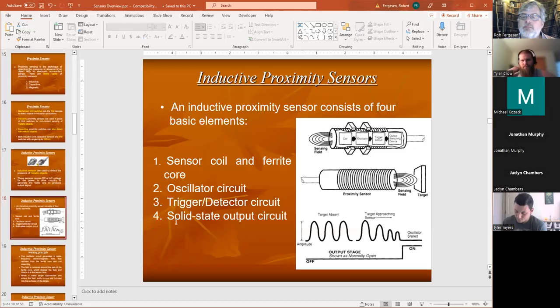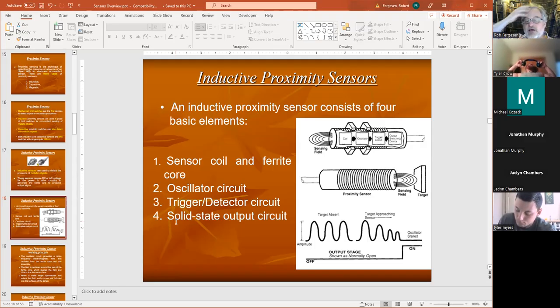How does it work? Well, we're not going to dive into the details of that today. But inside that little sensor, there are several electronic components all working together. Basically, it's got an oscillator that oscillates that inductive coil and creates that sensing field, that magnetic field, which is constantly changing.